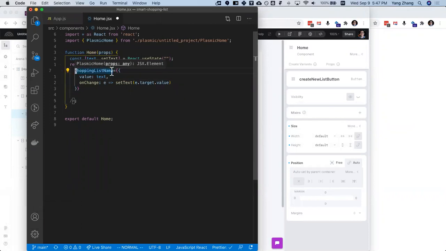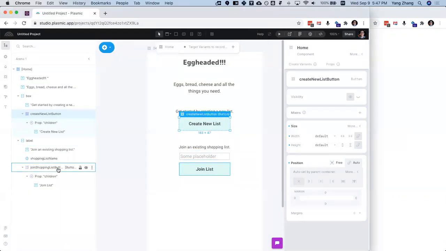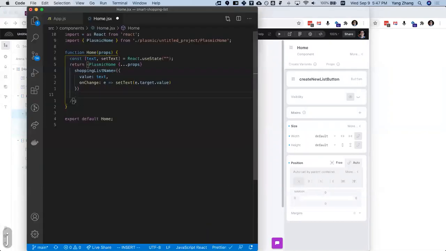So basically you can reference any element by name and just attach the properties that you want to that thing. And same thing with the button, it's called join shopping list button down here. So I'm going to say, when you click on that, join shopping list button.